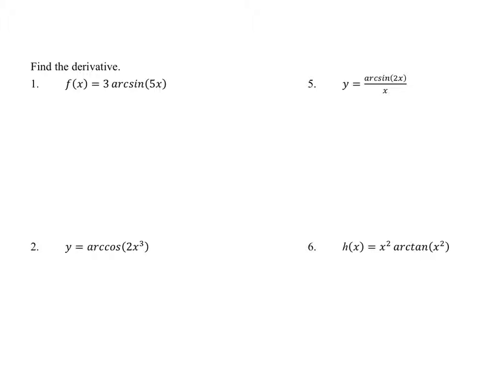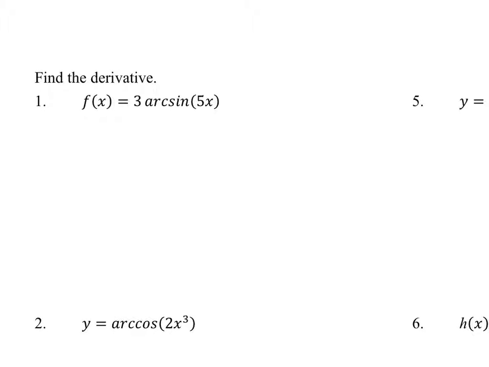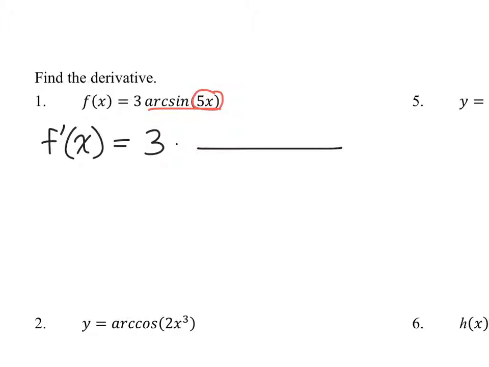So number 1 on the next page. These I'm going to go through a little quicker, at least for the easier ones. But then for some of the trickier ones, I'll take it slow and easy. So number 1 is just kind of a reiteration of the Arcsine Rule. We have a constant multiple of 3. And then after that point, we kick into the Arcsine Rule. So u prime over the square root of 1 minus u squared. So here's my u. So 5 over the square root of 1 minus u squared, so 25x squared.